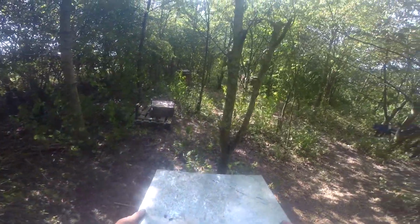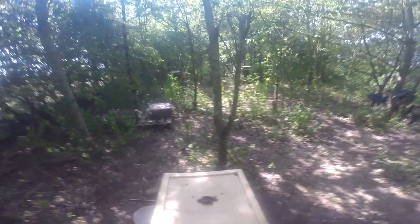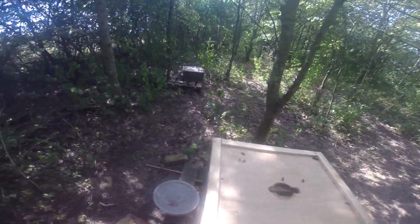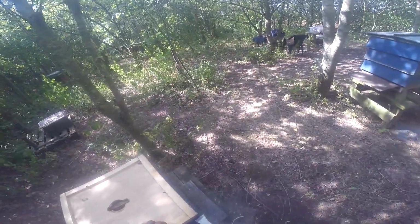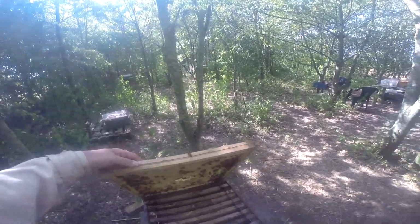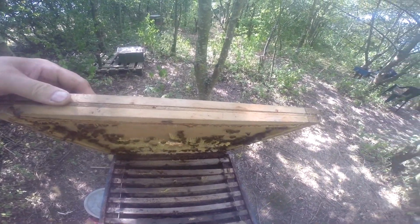So underneath here will be where the feeder's going to go. That's the crown board. Nice new one. Yeah, we will just put a bit of puff in there just to distract them a little. And I'll just prise off the crown board and see. Bearing in mind this was all empty about a month or so ago. Yeah, there's plenty of bees in there, isn't there? So that's fine.